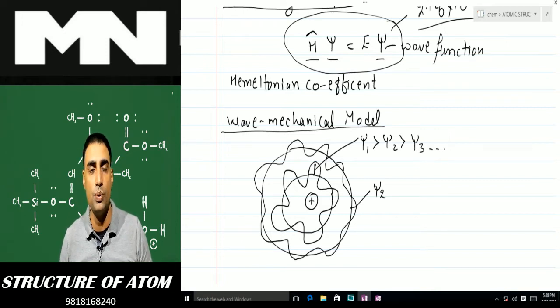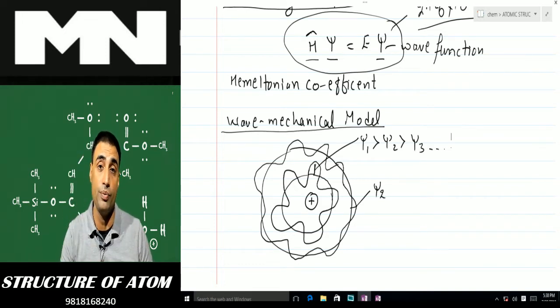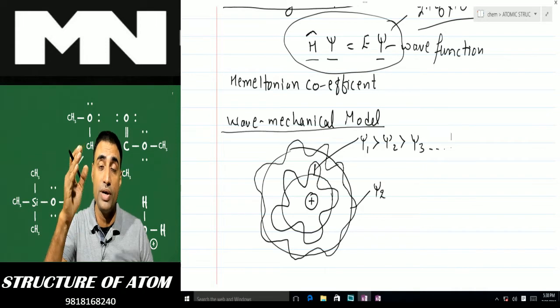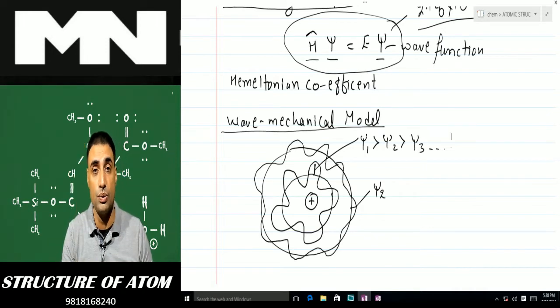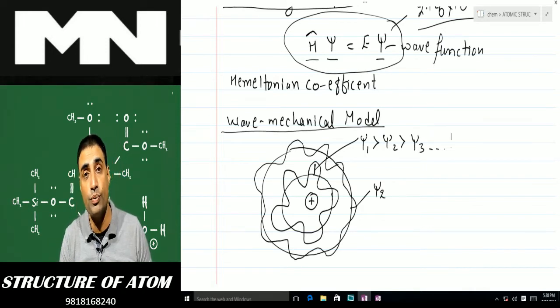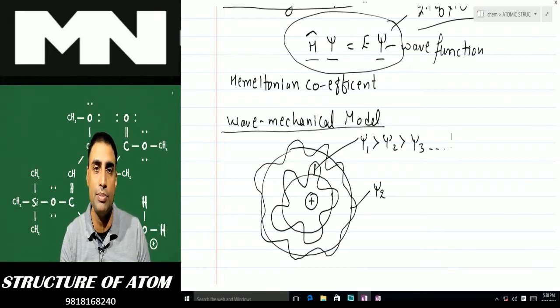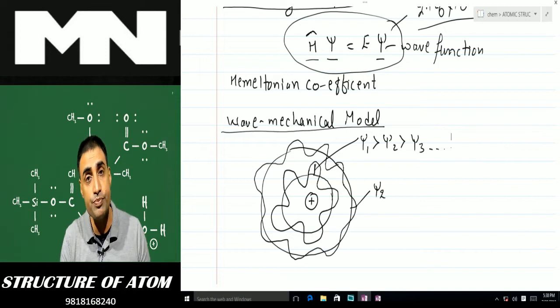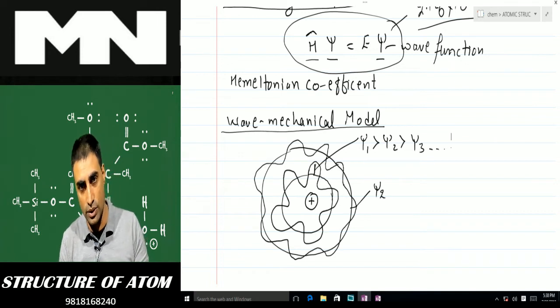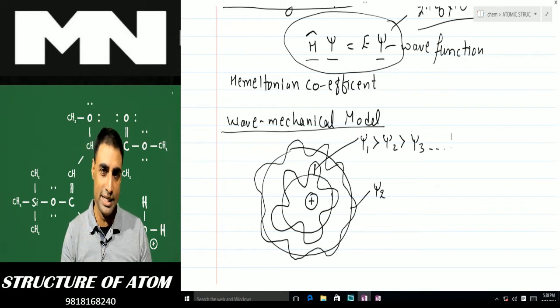Like when we talk about sound wave, the loudness of sound is related to the amplitude of the wave. The larger the amplitude of the wave, the louder the sound will be. Likewise, for light wave, the intensity of the light is related to its amplitude. The larger the amplitude, the more intense the light will be. Then what physical significance does xi have in this case? Xi1 has a larger value, xi2 has a lesser value, and as you move away from the nucleus, the value of xi decreases.